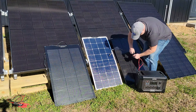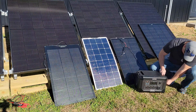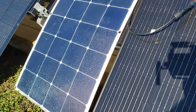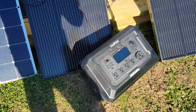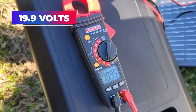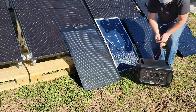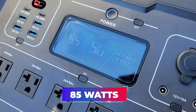Now for our first flexible panel with the white backing. We get 94 watts out of the 100-watt flexible white-backing panel. When I get a little shade on maybe half of the panel, it zeroed out. The open voltage is 19.9 volts. That was really interesting — it came in at 95 watts out of 100, which is almost unheard of. The black flexible panel is consistently coming in right at 84–85 watts, with a voltage of 18.95 volts.